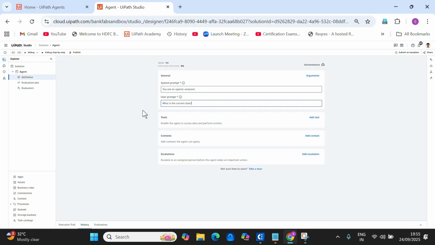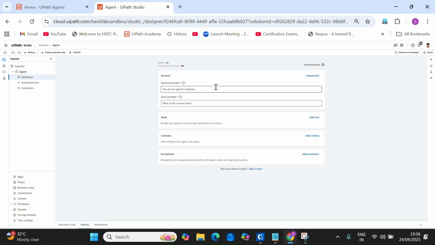There are a couple of things. If you see for an agent, one is the system prompt. What does a system prompt mean? Think of the agent as a new employee in your organization. In order for the employee to work, first we have to give proper instruction to the agent, right? Let's say that I joined a company. Someone should talk to me and mention, these are the things we are expecting from you. You have to follow certain rules here in the company. The more information is provided to me, the more easily I'll be able to adapt to the office culture. Similarly, the system prompt is something we have to tell an agent.